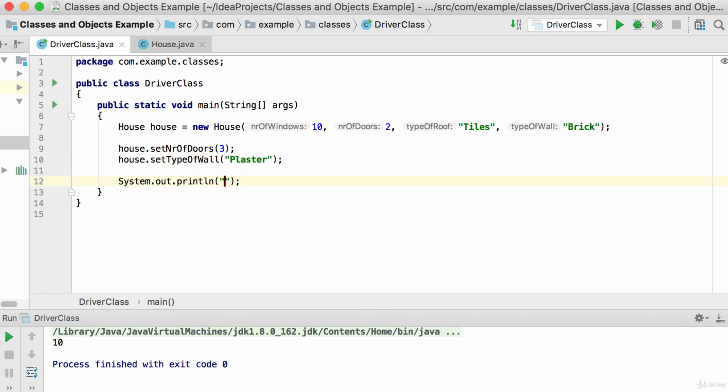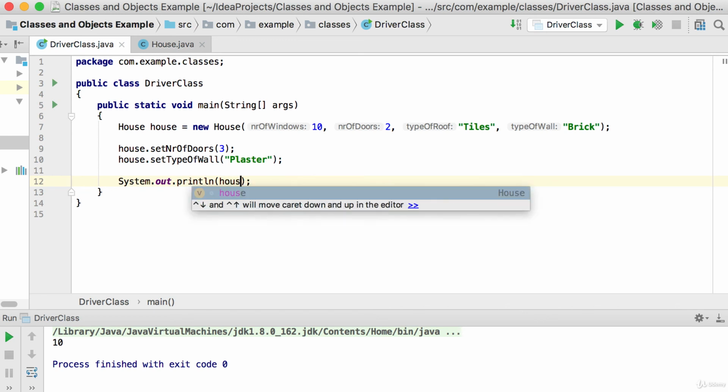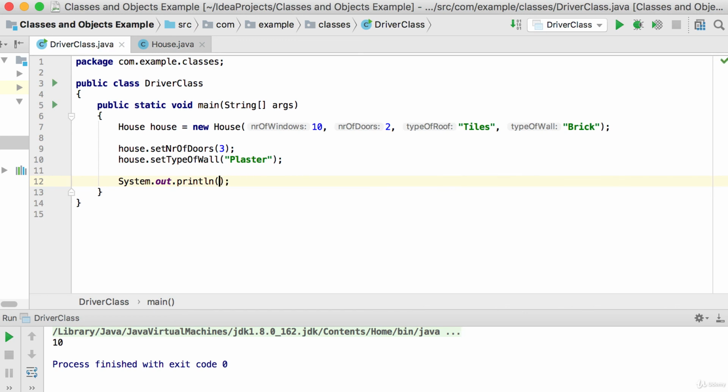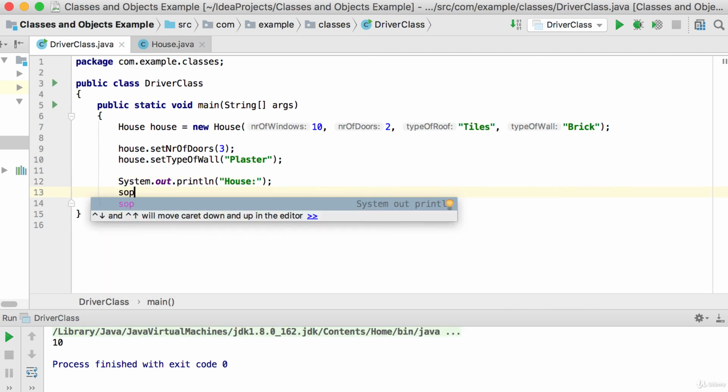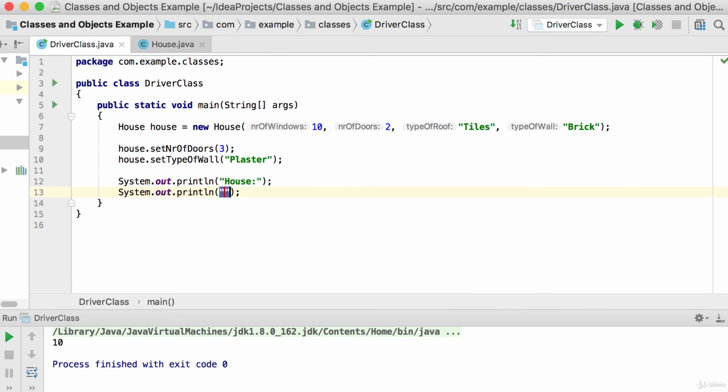Now when we print it out to the screen, we can then say, let's print out this whole object by saying house. Let's start off with some string first. This is the house object. And then after that, we print out the details for the house. So let's say number of windows.